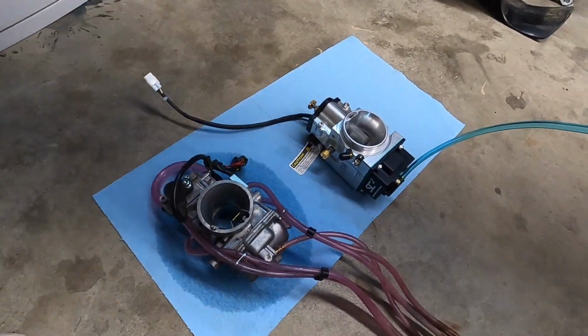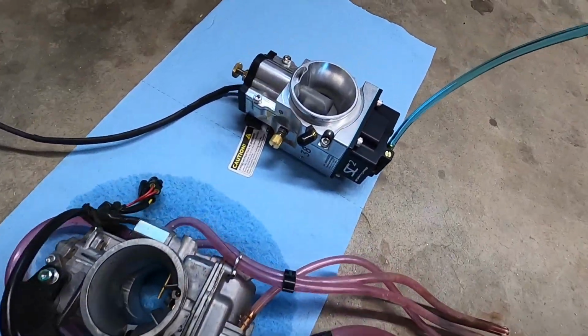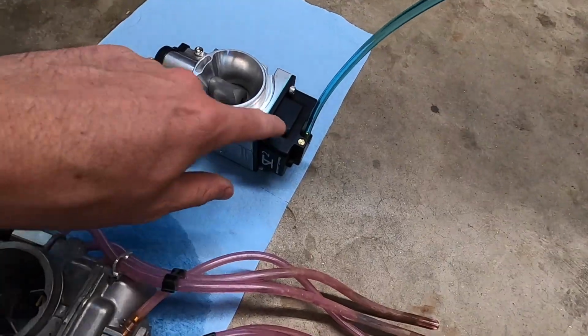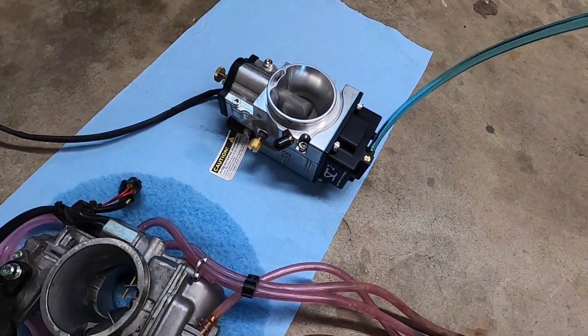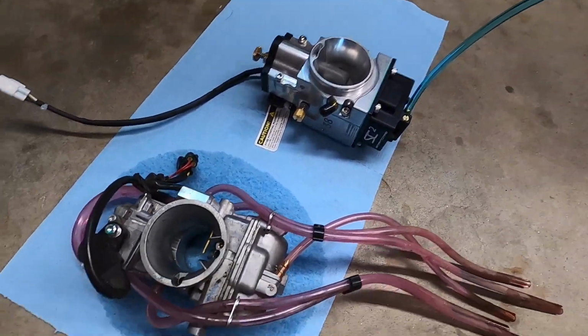All right, now that both the carbs are off, you can do a side-by-side comparison. You can see the Keihin has a whole bunch of octopus tubes hanging off of it. The SmartCarb does not. It is a sealed unit, other than this little drain right here. That's literally just a screw-actuated float bowl drain. Otherwise, it's a sealed unit, which is awesome. Really looking forward to not having gas on the floor when I tip the bike over or whatever.